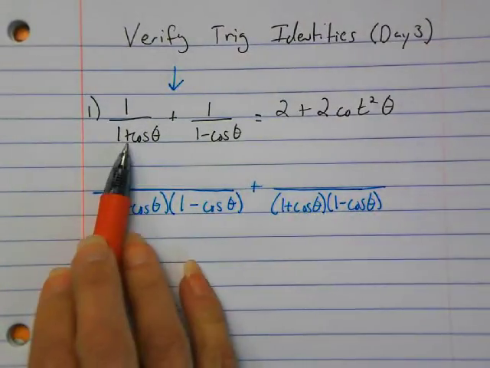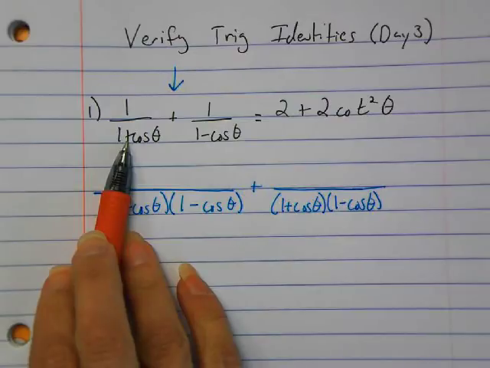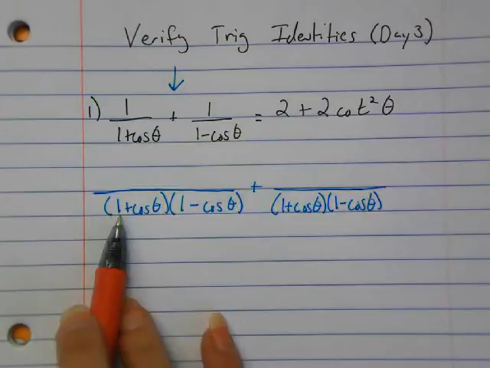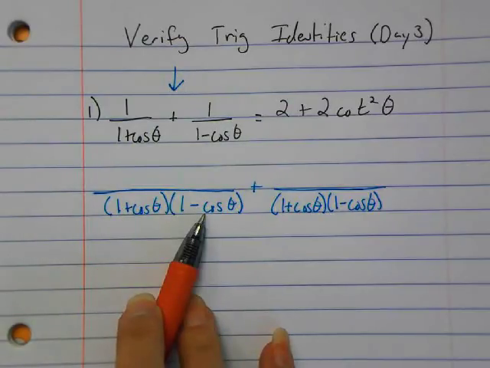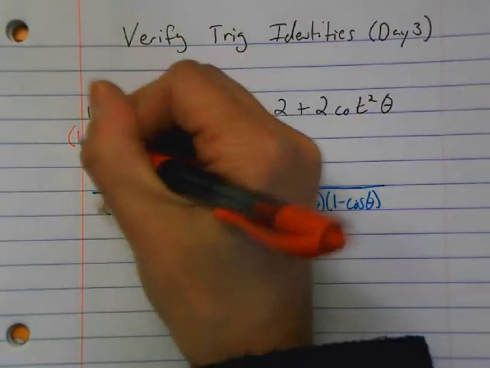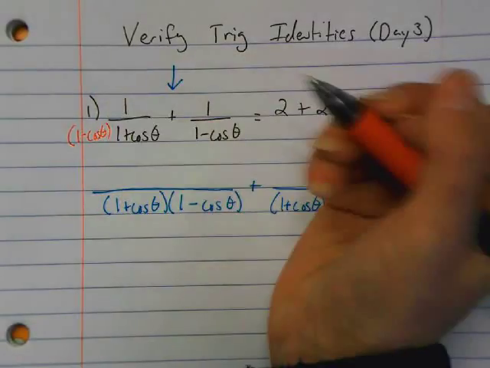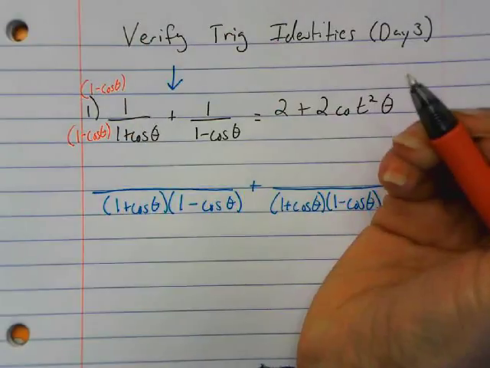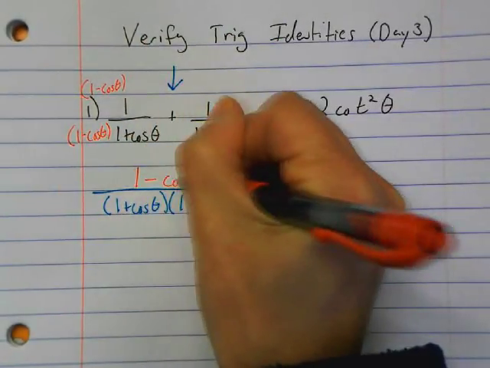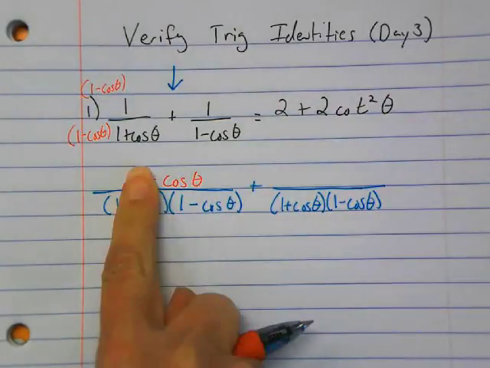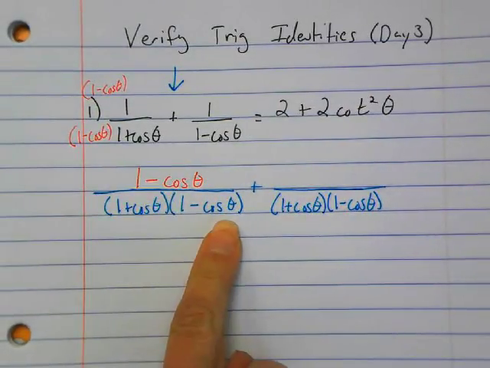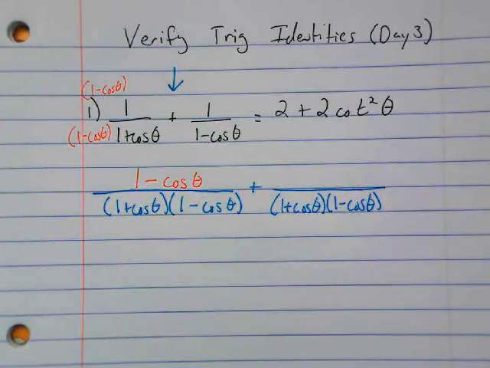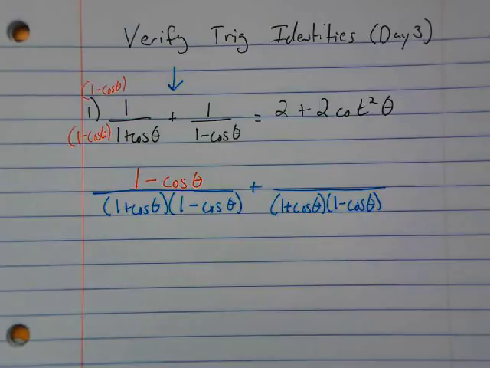Alright, so let's look at your first fraction. Right now his denominator is 1 plus the cosine. I need it to become 1 plus cosine times 1 minus cosine. So do you agree I've got to multiply him by 1 minus the cosine of theta? Which means I multiply the numerator by 1 minus the cosine of theta. So I have 1 minus the cosine of theta. Now, try to resist the urge of going ahead and canceling those out, because doesn't that get me right back to where I started? Okay? So resist that urge, it's not going to help you.